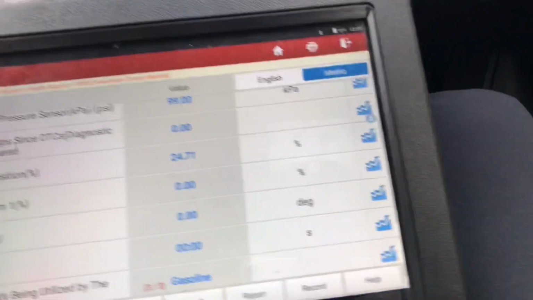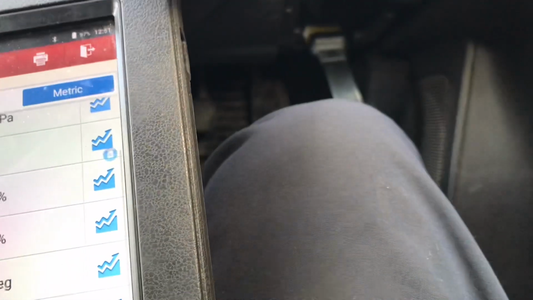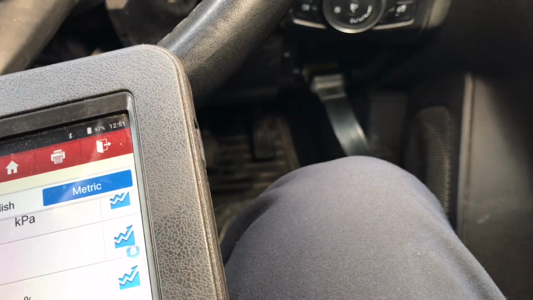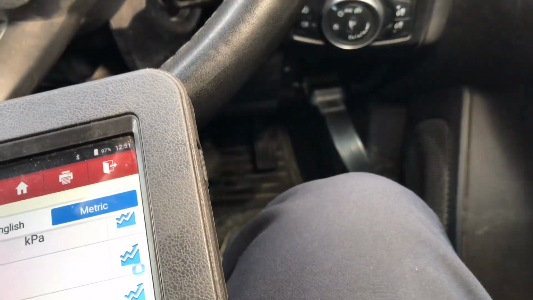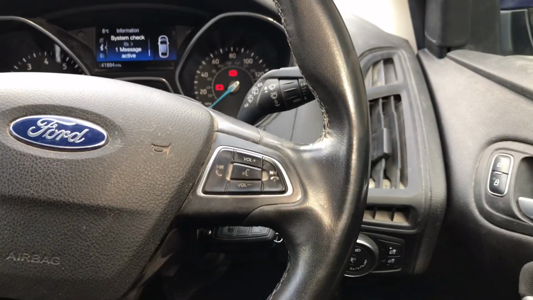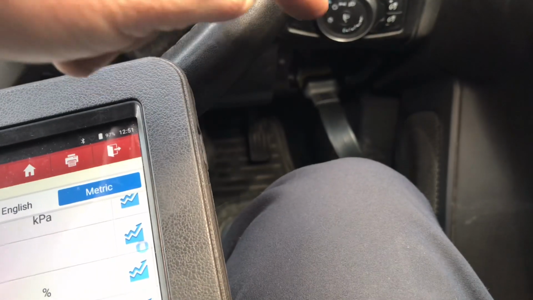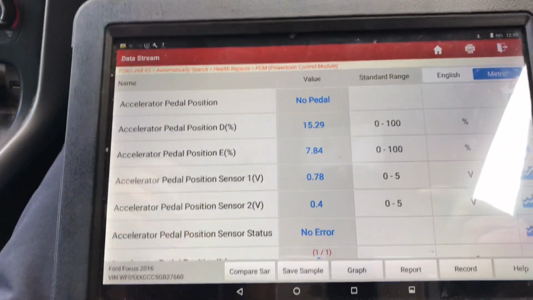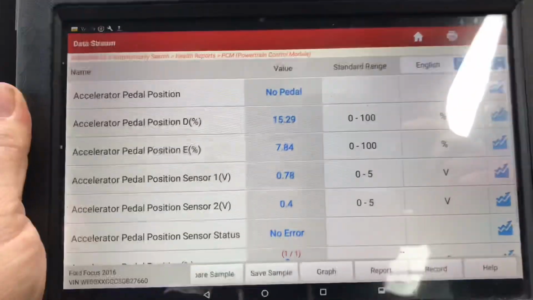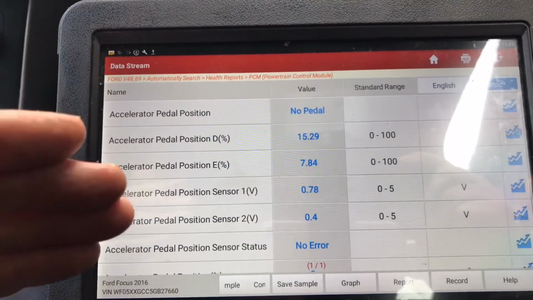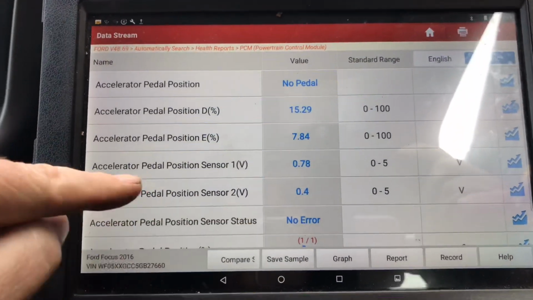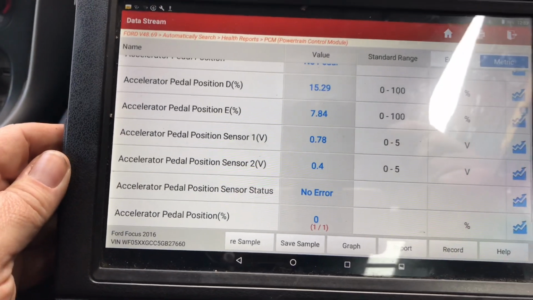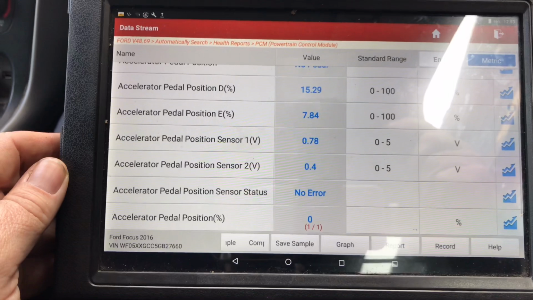So, question is the pedal at fault sending the throttle actuator open too much, or is the throttle actuator open too much and it's putting a fault in that? Don't know. So here I've drawn up the PIDs, cleared the codes, and there's no error. Well, you can see there's no error in the pedal. But actually you get codes coming back. So let's press the pedal and see how quickly we get an error.